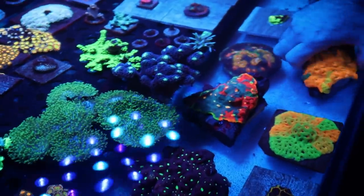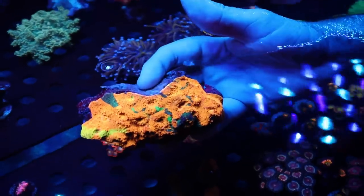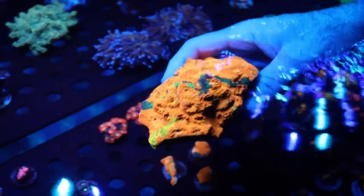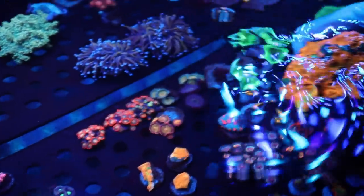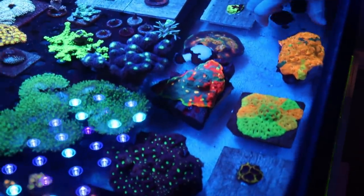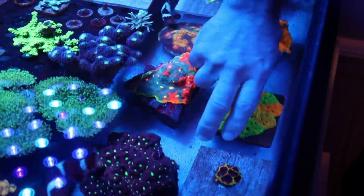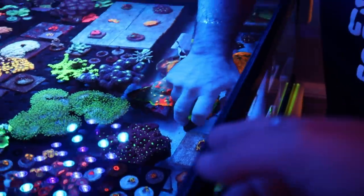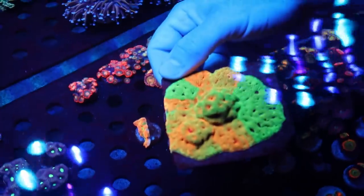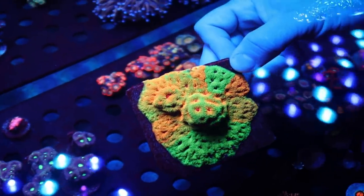Another one that's really nice — the Crayola Meltdown. I like these big colonies, they're just crazy. Did you get these as frags or did you buy them already as colonies? Both of those I actually got as colonies, and I knew the guy that bought them — he bought them as frags, so they are the real deal. And that platy one's nice too — this is actually a Fascination Favia. Oh, I almost bought that. I was looking back at my footage from the frag swap and I completely forgot to buy it. The colors split on that perfectly — it's really kind of interesting how the colors split like that.